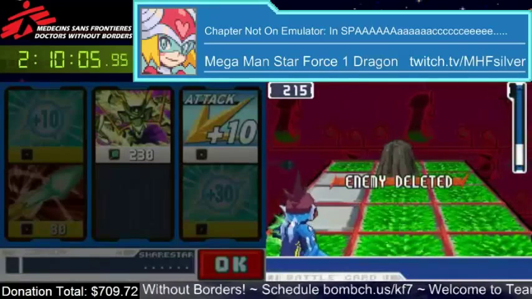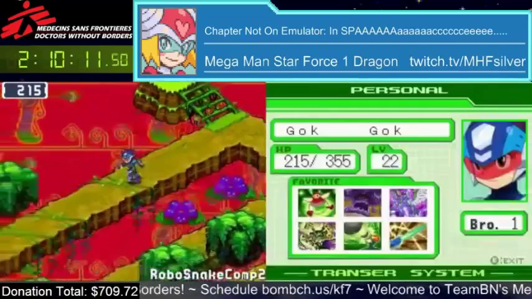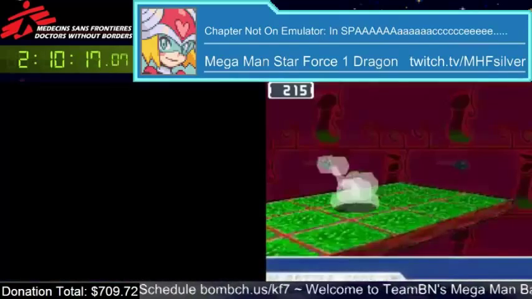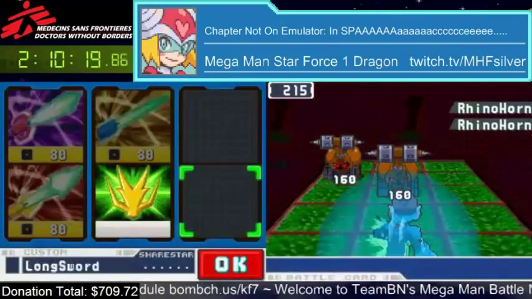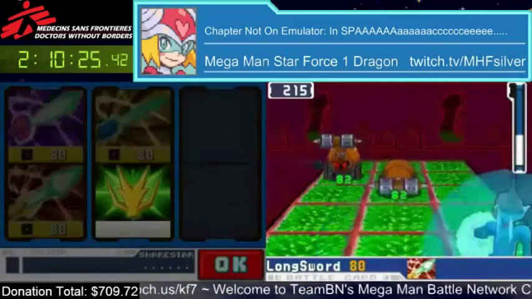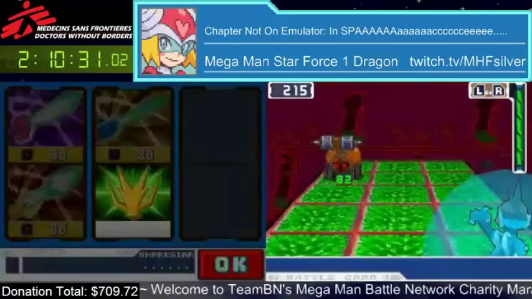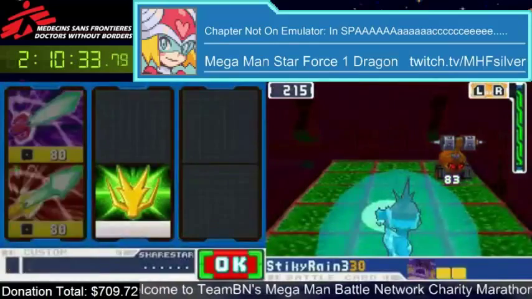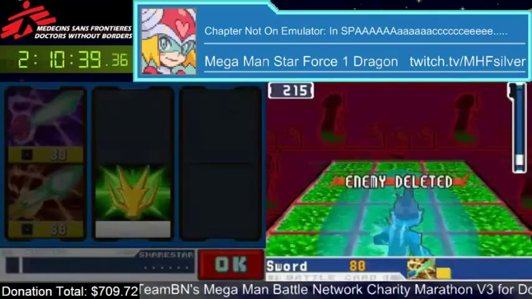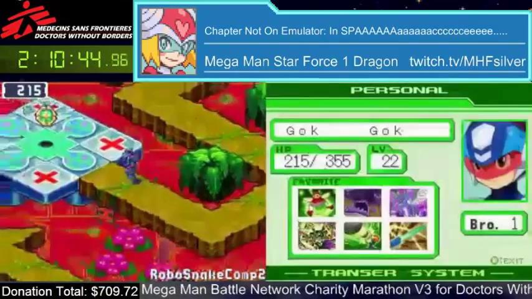So these viruses right here are the reason why my practice run died. These guys are the worst. Not only do almost every battle that involves them have grass panels, so they heal second, but they also can hit two squares, and they like to move around rapidly. So they are the worst virus in this game. Absolute trash.